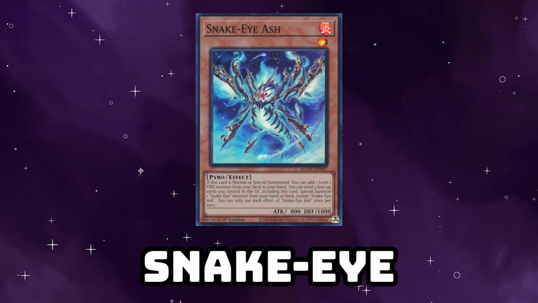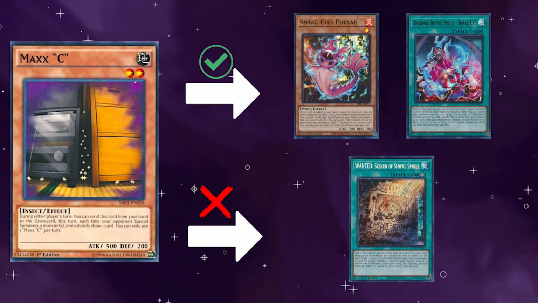Alright, going into Pure Snake Eye. So Pure Snake Eye, there are going to be some slight differences here that we'll talk about between when you use hand traps against this variant as opposed to against Fire King Snake Eye. Maxx C, however, is generally the same as the Fire King variant. Do not fire it off.